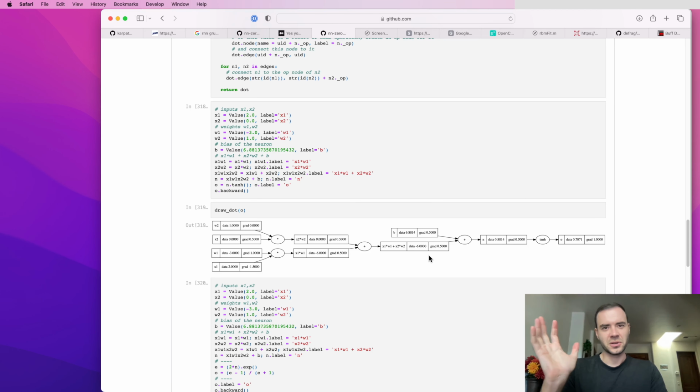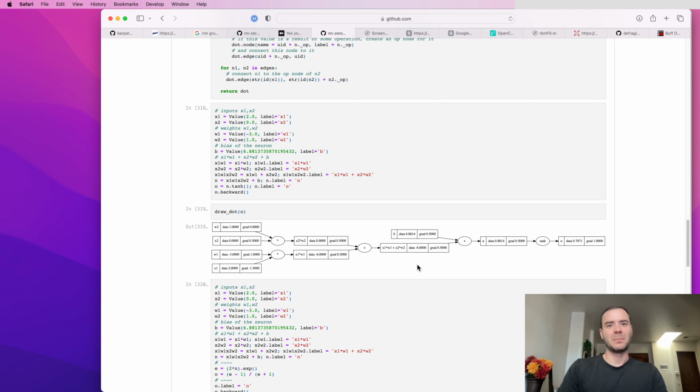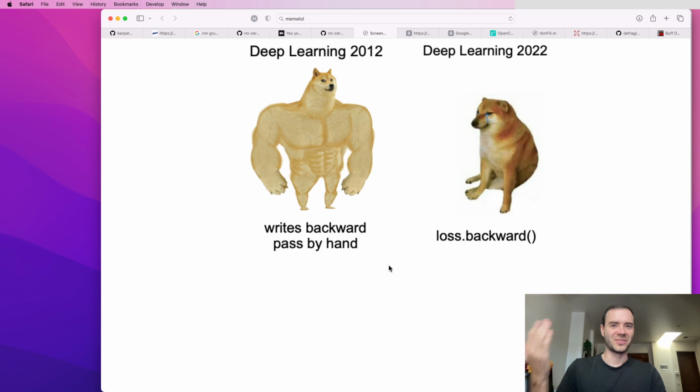A bit of a fun historical note here is that today, writing your backward pass by hand and manually is not recommended, and no one does it except for the purposes of exercise. But about 10 years ago in deep learning, this was fairly standard and in fact pervasive. So at the time, everyone used to write their own backward pass by hand manually, including myself, and it's just what you would do.